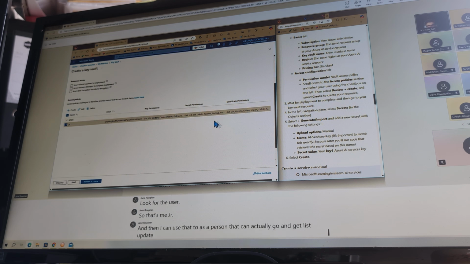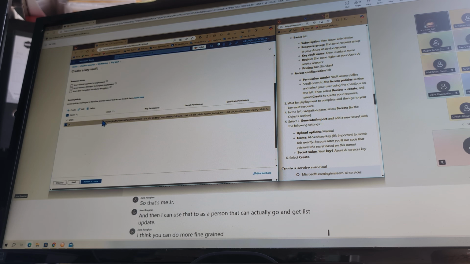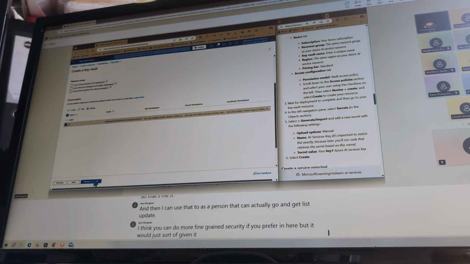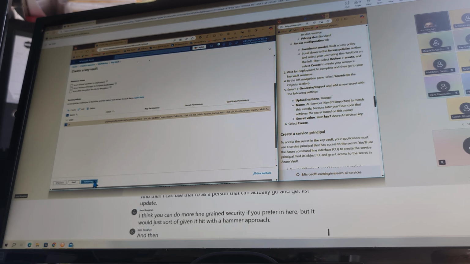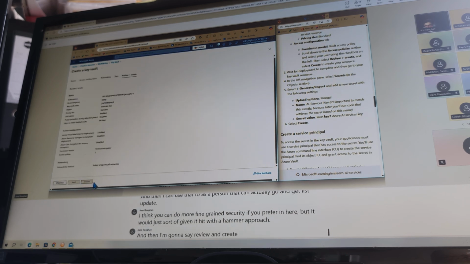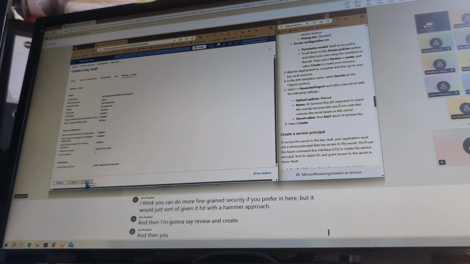I think you can do more fine-grained security if you prefer in here, but we've just gone with the hit it with a hammer approach. And then I'm going to say review and create. And then you go and add the secret, I think, after that. So let's hit create. That's the first step.